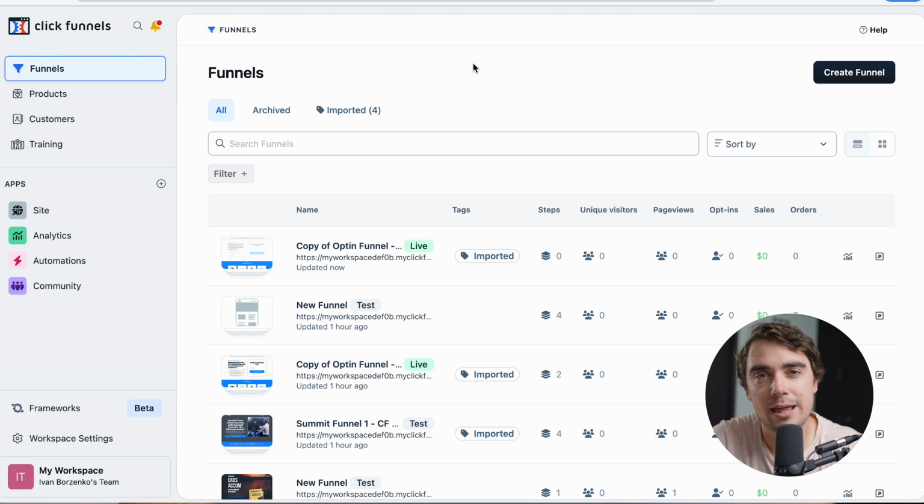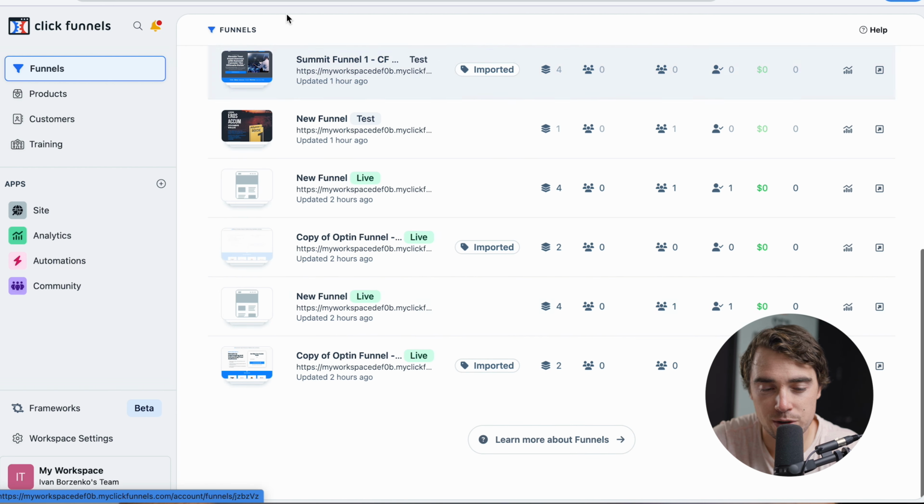And when we're talking about that workspace, what I mean by this is organizing all the content and data that we have within that specific sector all into one place. So with this specific workspace that I have up right now, as you guys see, I have a bunch of test funnels already in here.